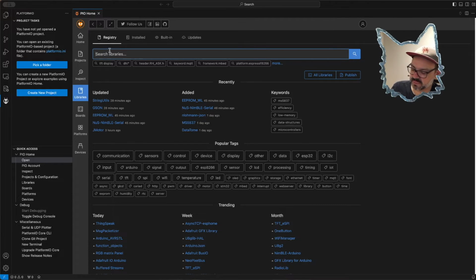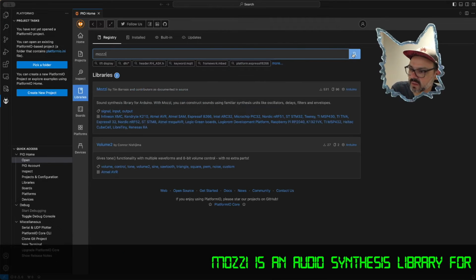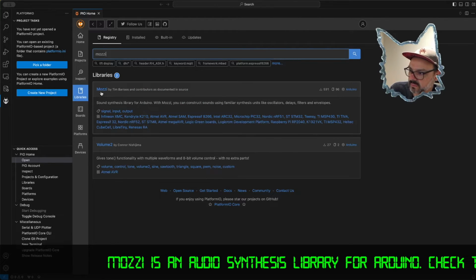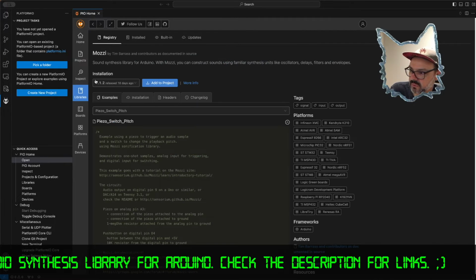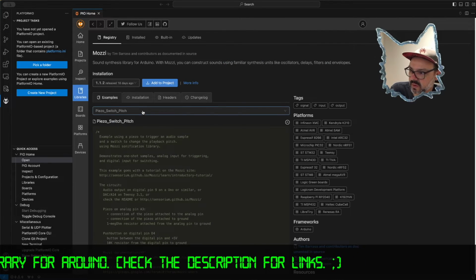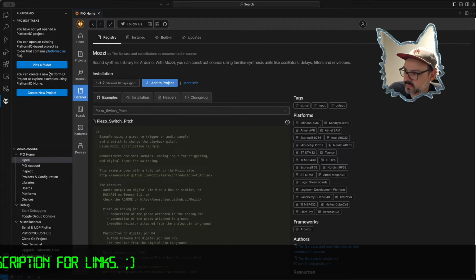If you start typing something like, I don't know, Mozzi, right? Mozzi is a library for DSP to use with Arduino. And so, here's how we would do it. You go and you select it, and then you can install it. You can add it to an existing project. It's really that simple, okay?